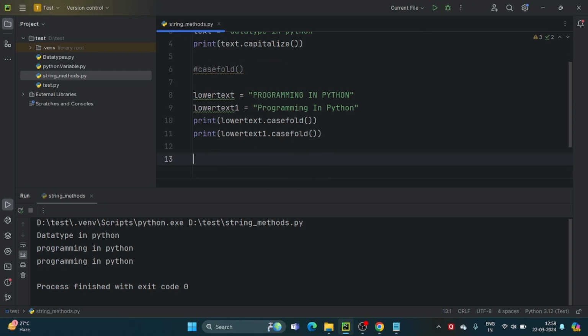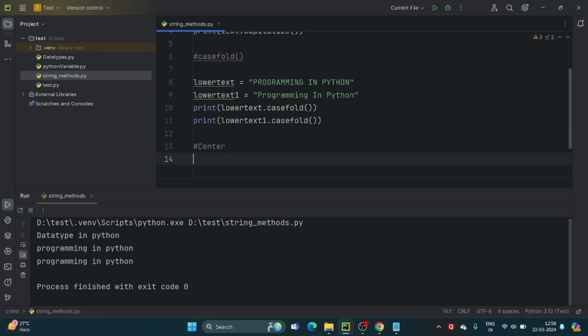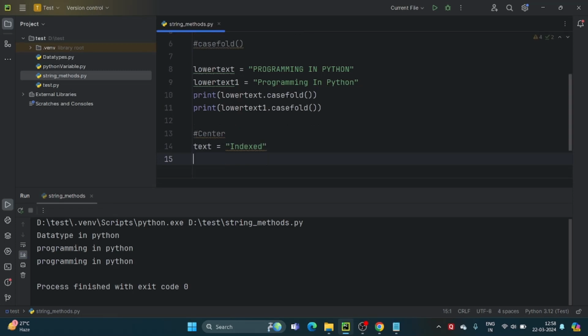Now moving to the center method, it will return the string centered. For example, we have another text that is indexed.